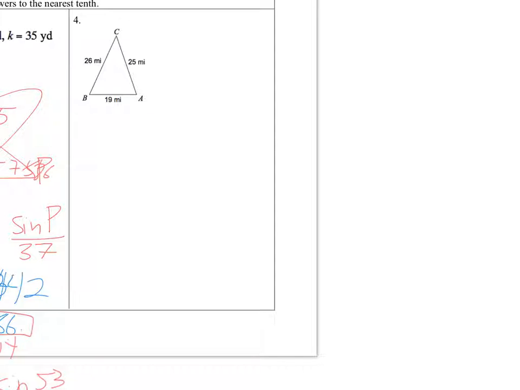And for our last problem, I don't know why it's called problem number 4, because this is definitely not problem number 4 in the spiral review. We're looking at another triangle. This time we have three sides. We have nothing that lets us do this using an opposite pair, so we have to use law of cosines. I'm going to arbitrarily choose B to start this out, and I'm going to write this as 25 squared is equal to 26 squared plus 19 squared minus 2 times 26 times 19 times cosine of A.